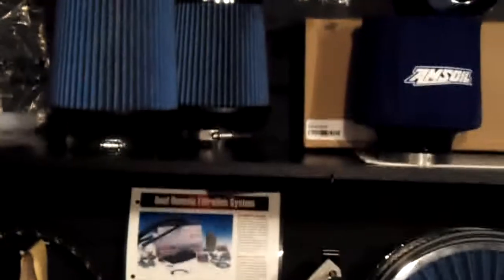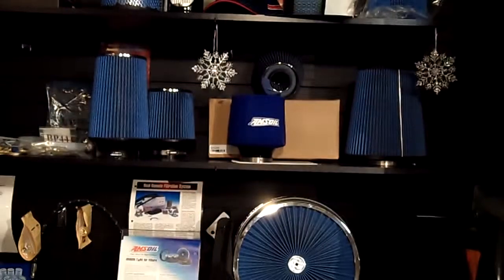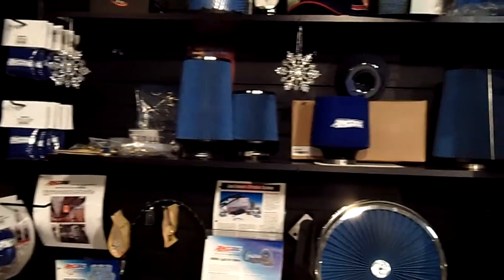And another way you can prove that is we had a Duramax customer that had a lot of wear coming through on his oil analysis. And I asked him what kind of air filter he had, and he said he's got one of those oil wetted gauze type. We switched that out, and subsequent oil changes after that did not have anywhere near the amount of contaminants.